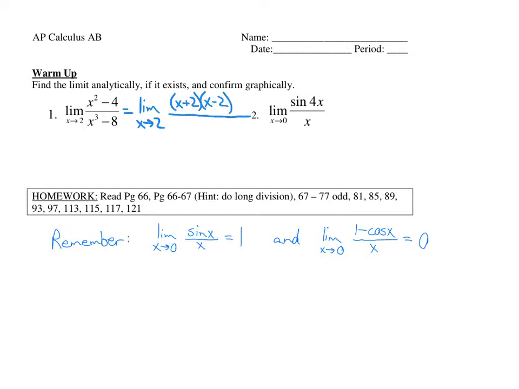How does the bottom factor? x minus 2 times x squared plus 2x plus 4. Good. Good memory. Alright, so we factored our difference of cubes. This is one of those things that you do just have to memorize, okay? There are a few things you just have to memorize, other things we can figure out pretty intuitively if we forget them. So now we can reduce that, and now we can try plugging in 2.